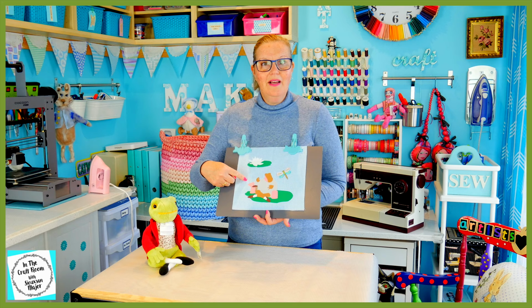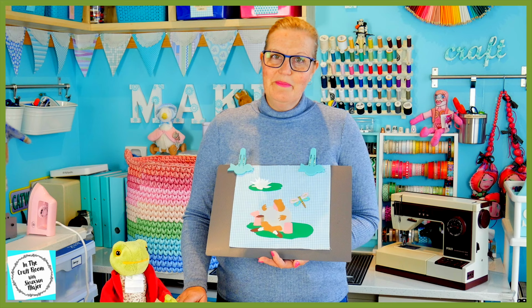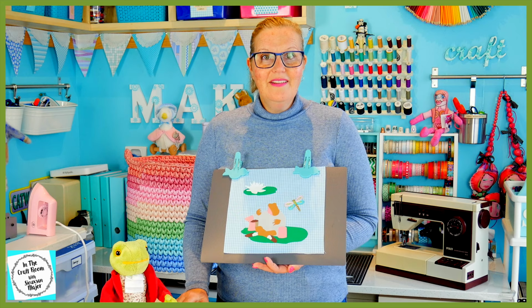Next time I'm going to add all of the other details that are meant to be embroidered in with applique. I'm also going to stitch around all of his areas and add his finer details in.